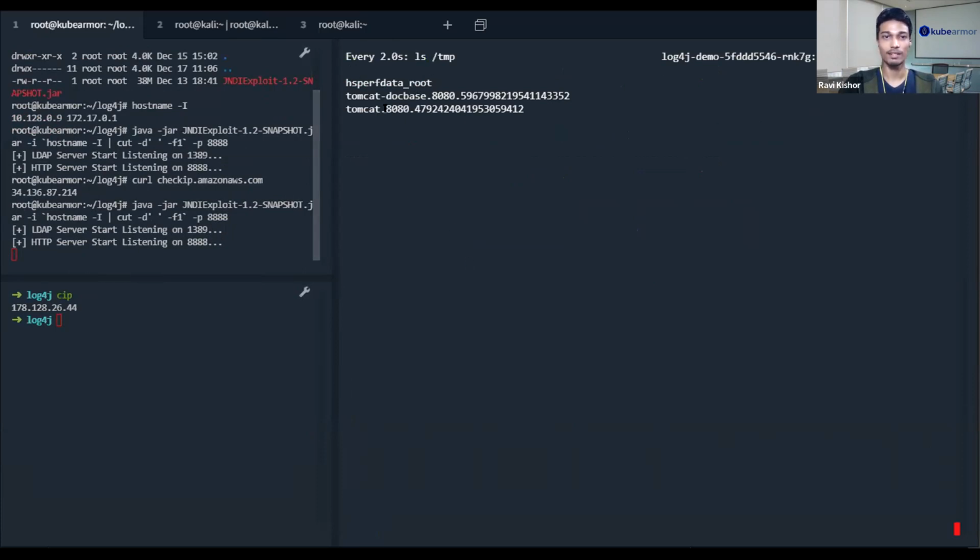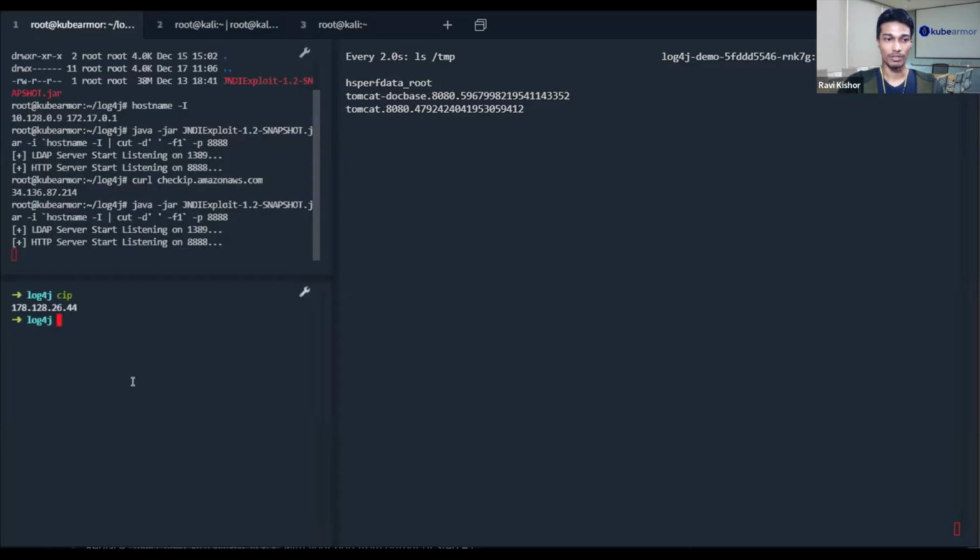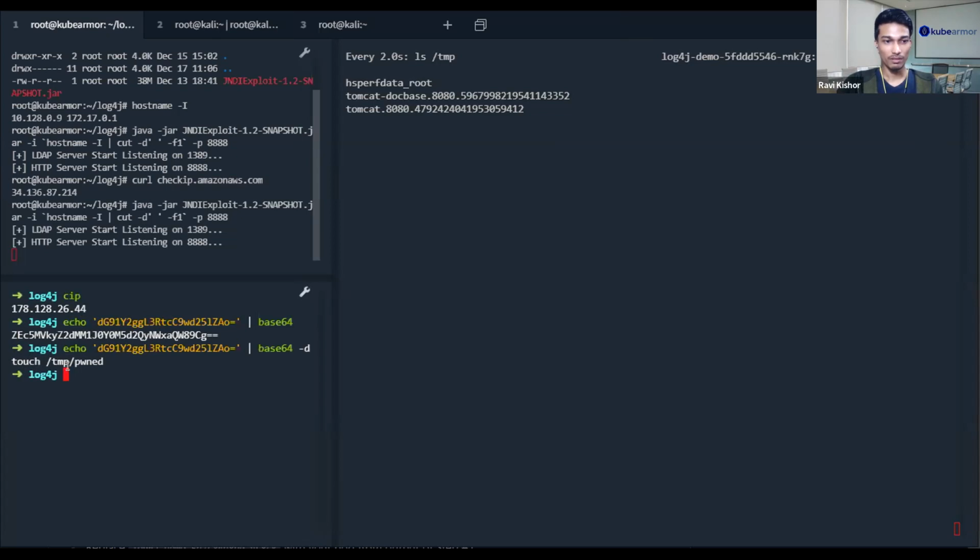Why temp? Because we are using a base64 encoded value in our payload. If you look at it, let me decode this. So what it will do is create a file called pwned inside the temp directory.